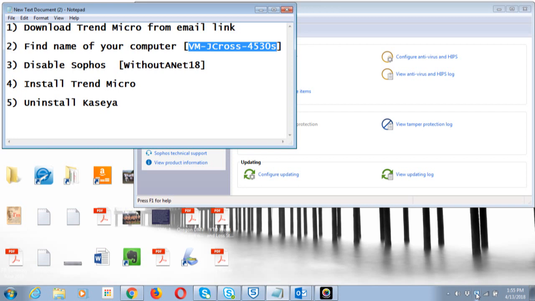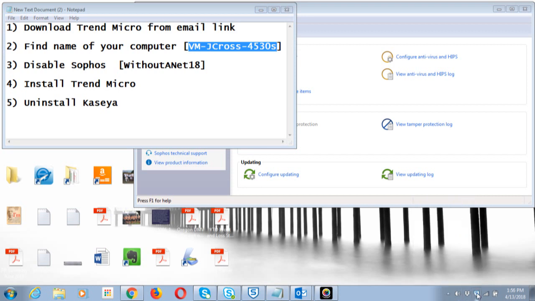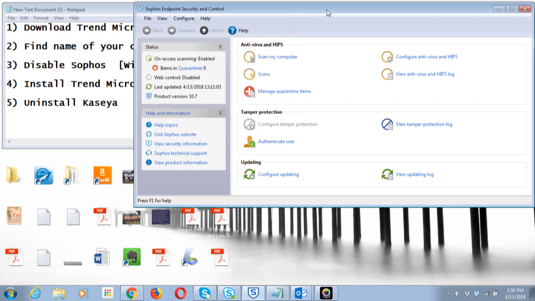If you don't see it on the bottom, it may be under hidden icons, but that's the one you're looking for. Again, you will right click to bring up the shortcut menu and you'll click Open Sophos Endpoint Security and Control. There will be a security warning asking if you really want to run it, and you do.